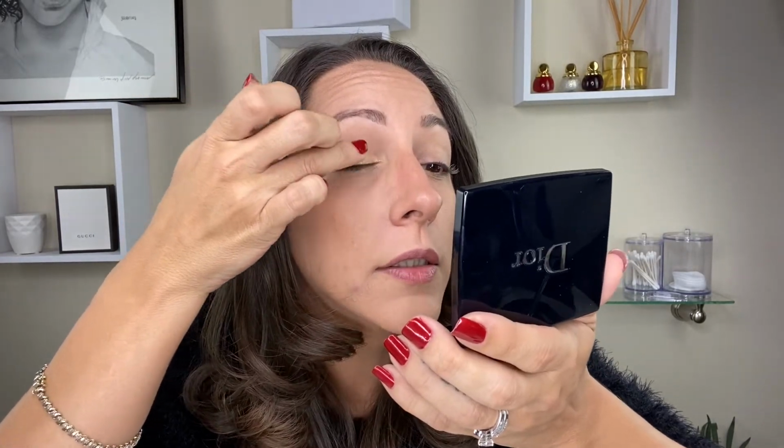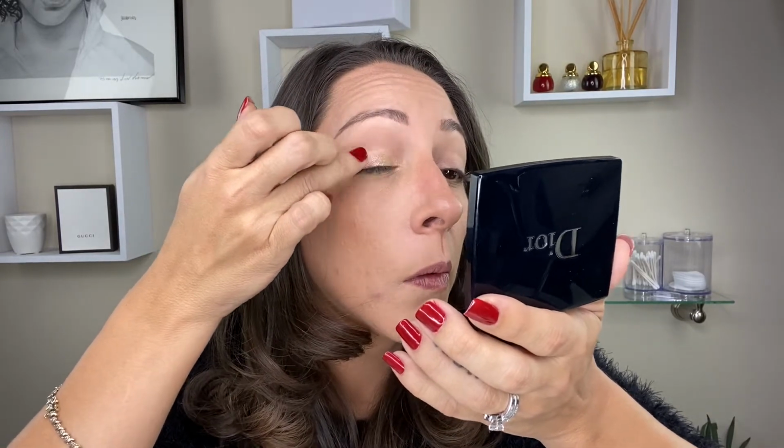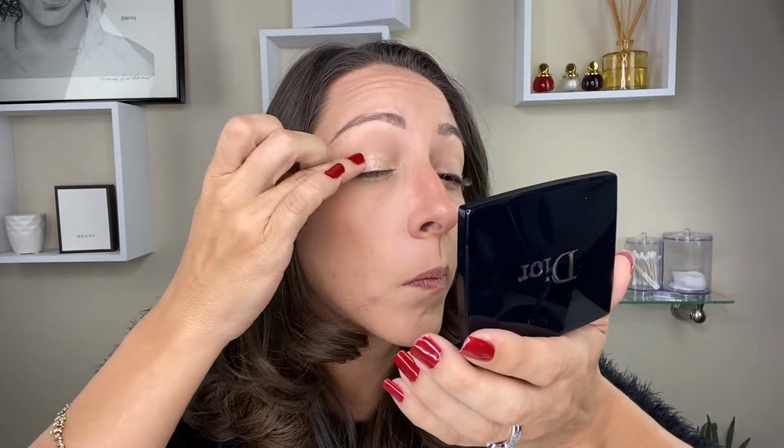And this is so beautiful. Like, I try to get the color from around the snowflake. So let's go ahead and place this on the rest of the lid. And then just tap where they meet, and that will give you a seamless blend. And if you see that there, it's beautiful. It really is.